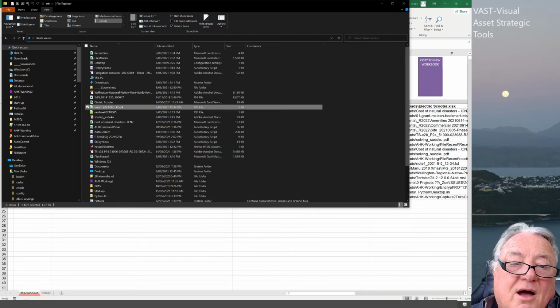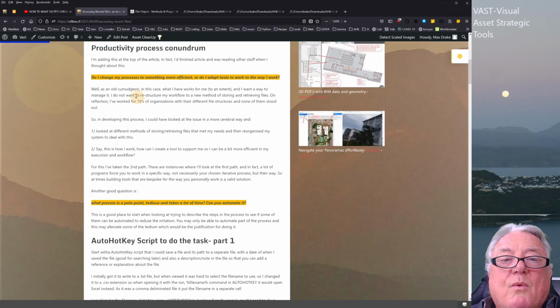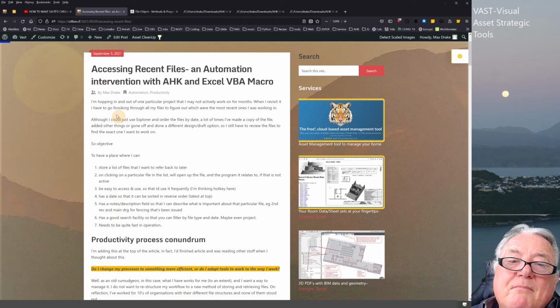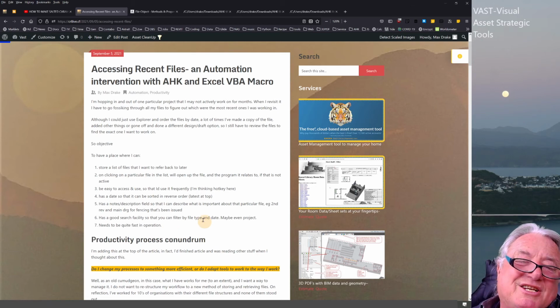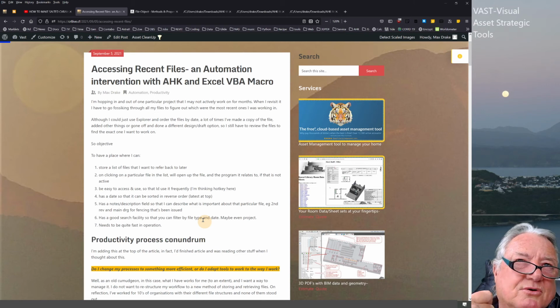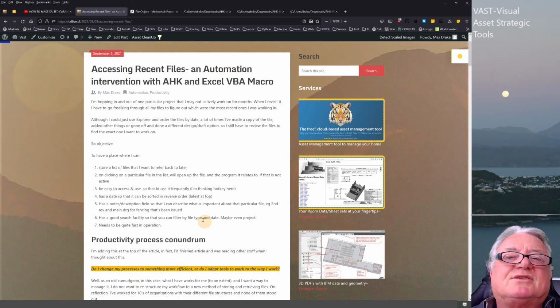So from my initial goals of what I had in this article, which was to do all of the points, I think I've met all of the points that I needed, apart from it needs to be quite a fast operation, in that I actually have to open up Excel. And with Excel, two things: one, it does take up resources, memory resources, and two, it can be a bit slow in starting up, so you'd almost have to have it open at the beginning so that it's there ready to use straight away.